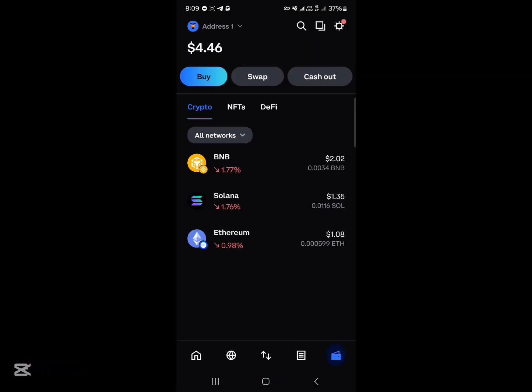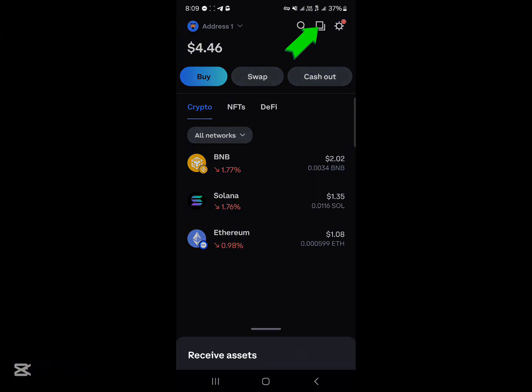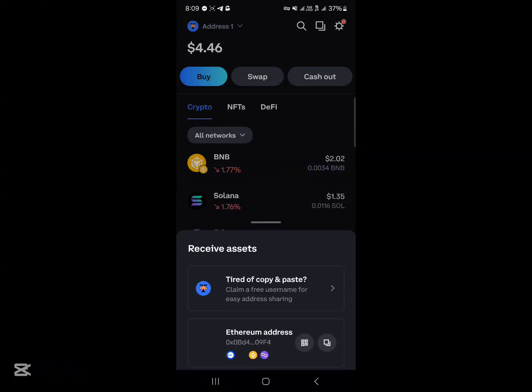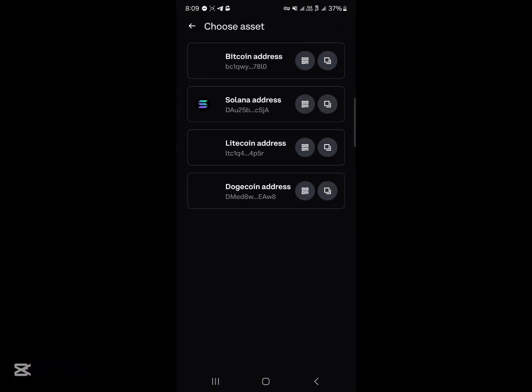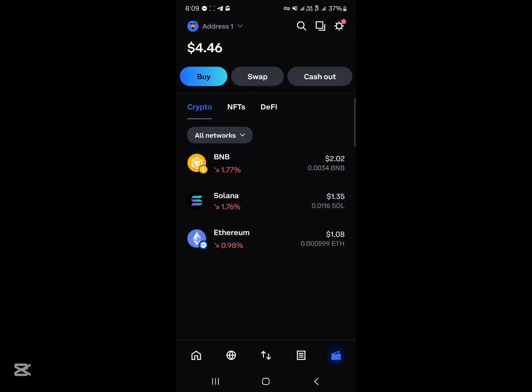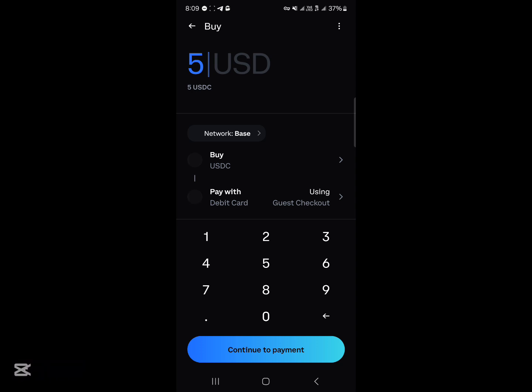So once you've opened up your Coinbase wallet, please make sure you have some Solana on your wallet. If you do not have some Solana on your wallet, you could simply deposit Solana onto your wallet by clicking on the copy option here for your addresses and click on other asset, and then go ahead and copy your Solana wallet address. If you do not have Solana to deposit from outside of your Coinbase, you could as well make use of your credit card. When you simply click on the buy option, you're taken to where you can buy via the debit or credit card for different tokens, so you can simply buy Solana on here.